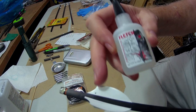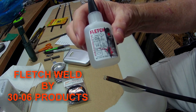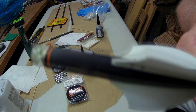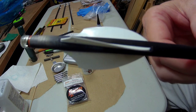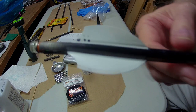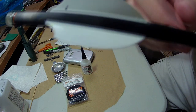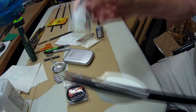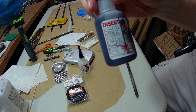The glue I'm using to fletch the vanes on is called Fletch Weld by 30-Odd-6 Products. I don't know if the camera is going to pick it up or not. But if you know anything about welding — when something heats up, how it changes color on the metal when it gets hot — that's how the carbon arrow shaft looks from using this new Fletch Weld glue.